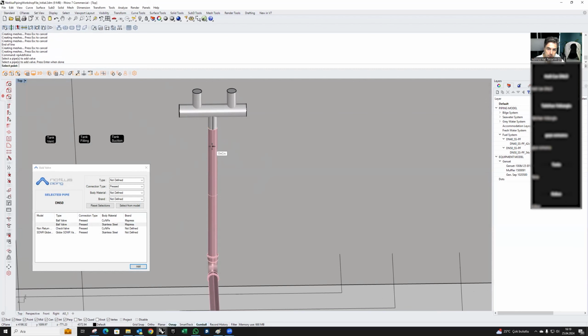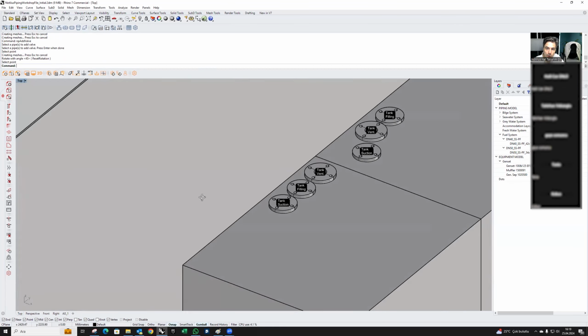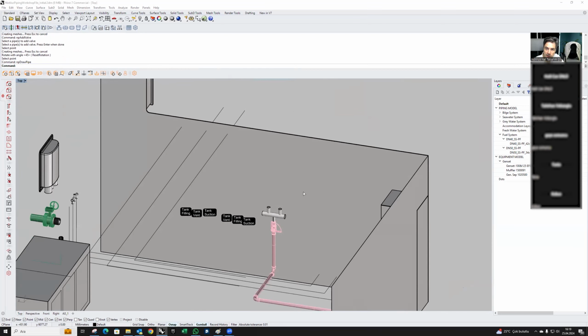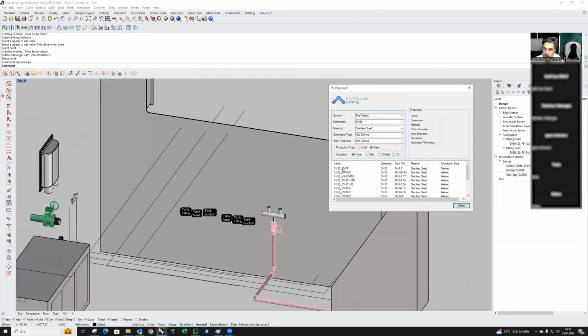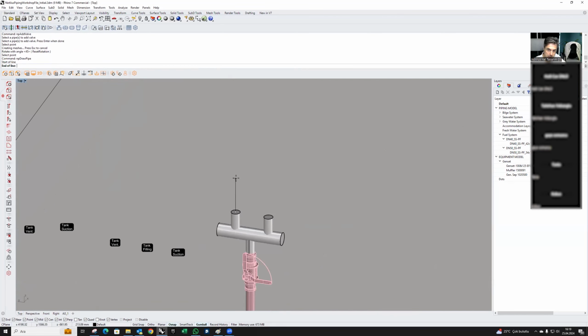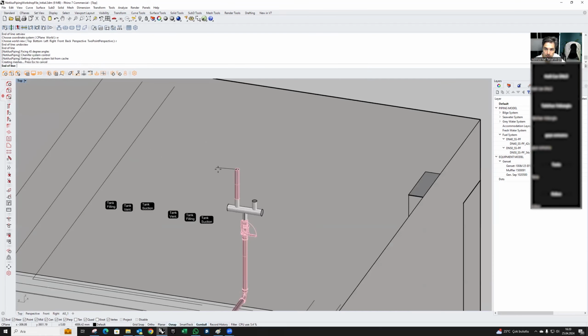Materials, it's already here. And I will connect these ones to these tank fittings. So I will start again with MP add pipe. I will start with this branch. I will go up, nearly up to this line.